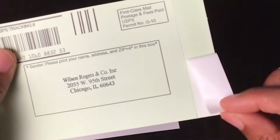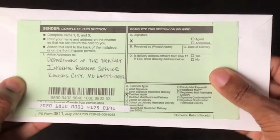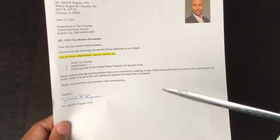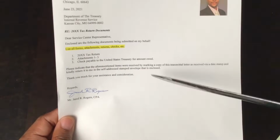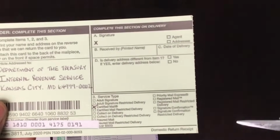On the back of this are some little stickies. You would just peel them off, and then on your letter, you take that and you affix it to the back of the letter. So now, not only do you have proof that you mailed your piece, you also have proof of what was inside that has been date stamped by the IRS person, sent back to you, so you can prove what you mailed and they received it. And then you have further proof of who received it and when they received it.